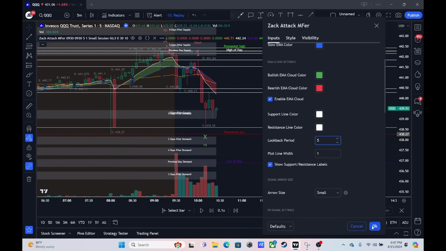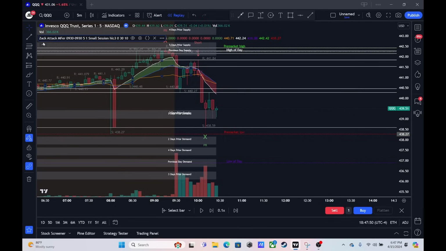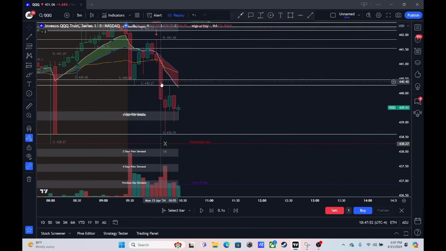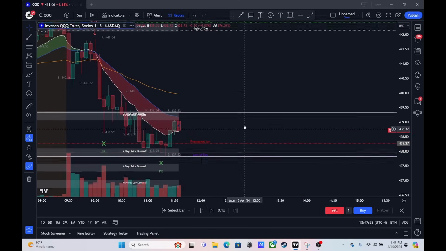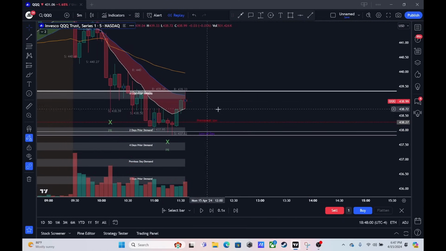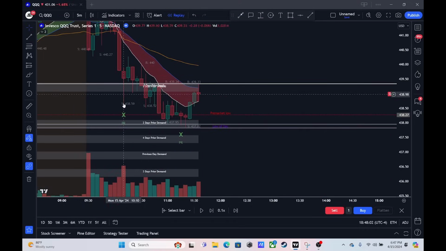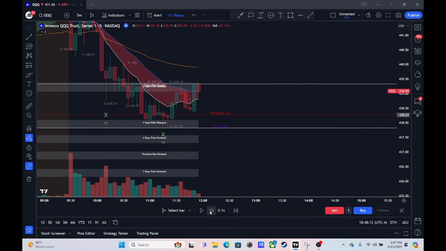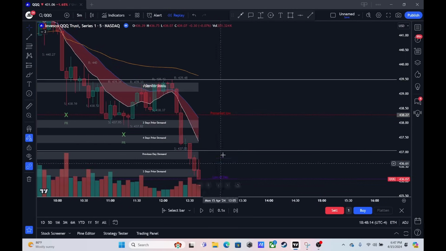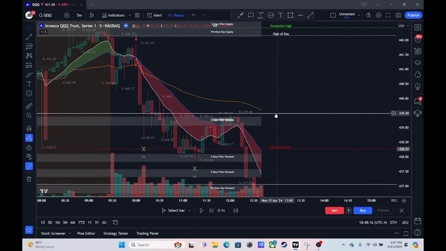Okay, so let's take a look at what happens when we have 5. Well, we're getting a lot more frequency in our levels, right? We have both of these levels plotted here, and you'll see as price develops, our levels are shifting. So now we're looking at this range right here. We're only really concerned with immediate price reaction to the support and resistance that's plotted. So this is a pretty heavy resistance here. These are the double supports there. You can see that resistance is working there, and it's just dynamically adjusting based on how price moves.